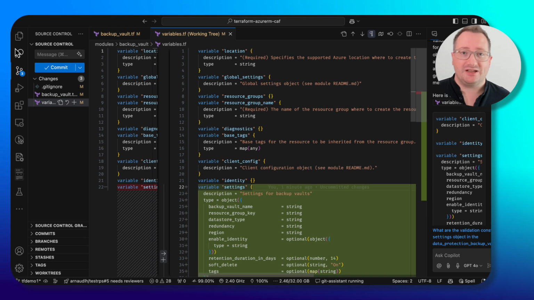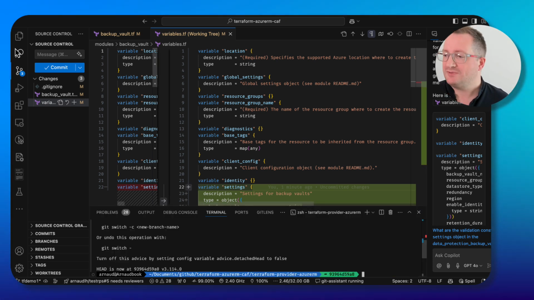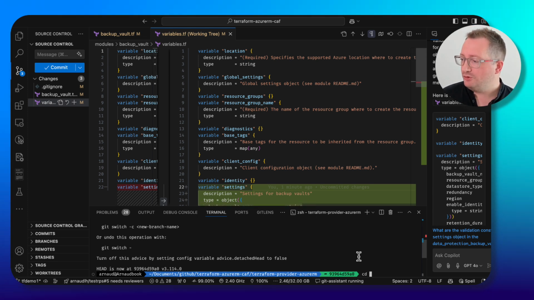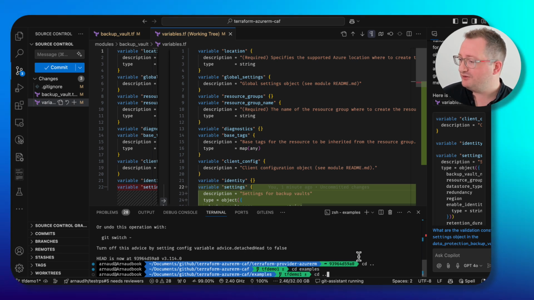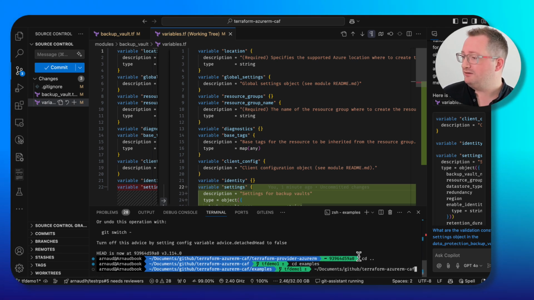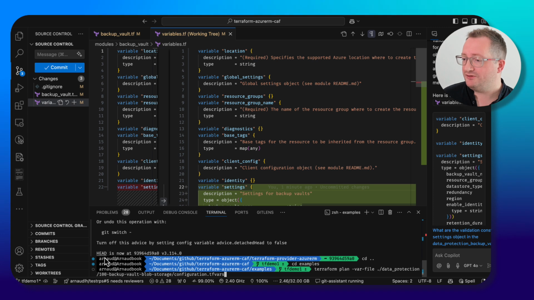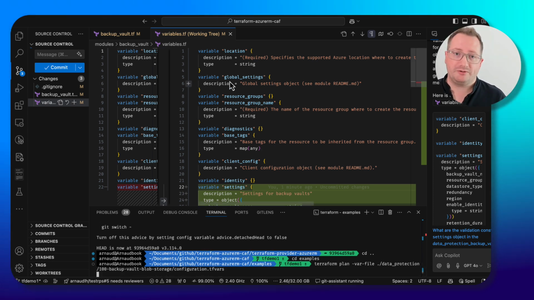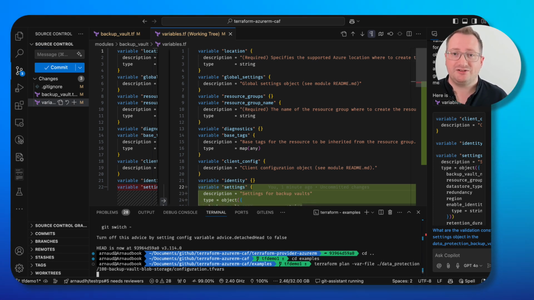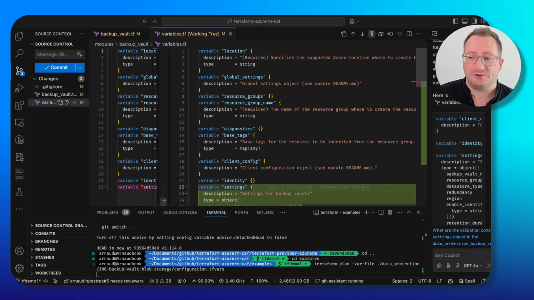So now, next step, we are going to see if it works, because ultimately that will be the ultimate judge. So I'm going to go inside my module, browse in the example, and run the command, which is basically a Terraform plan. I will see if my old file continues to work, and if not, I'm going to do the required refactoring. We don't get it right the first time, so let's see where it is and what we need to do in order for it to work.